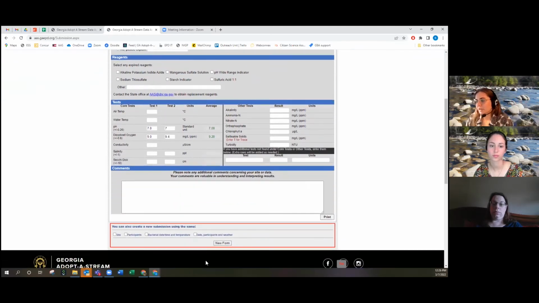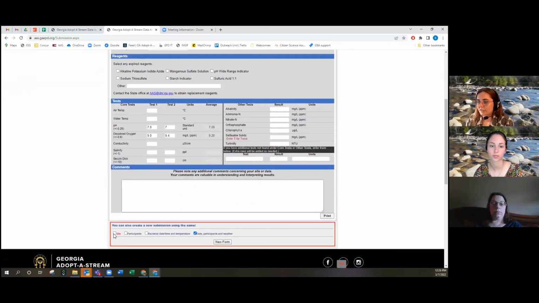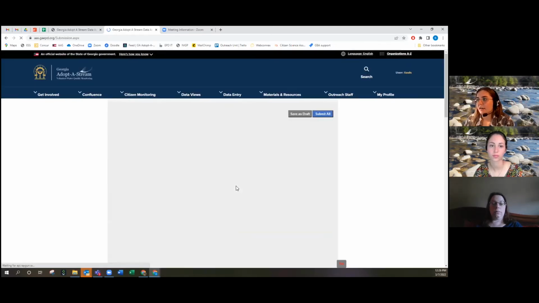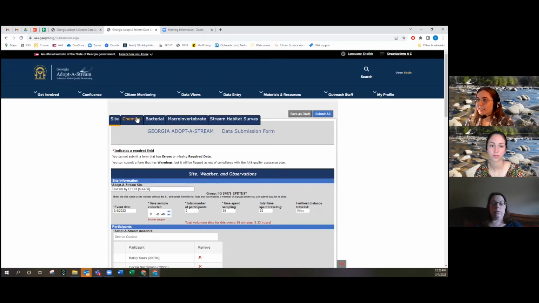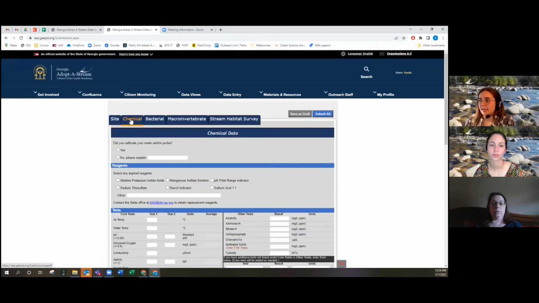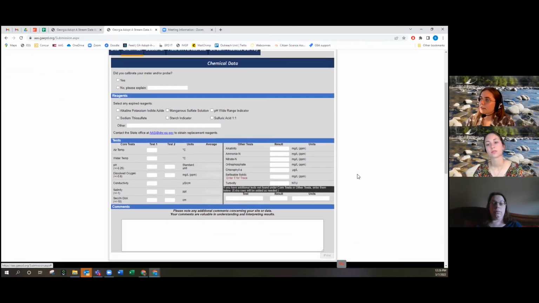That's different from what we're going to show you now, which is a warning, which can be encountered in a few different ways. A warning is something that's just going to let you know these data are outside of the QA/QC standards. They're outside of that QA/QC compliance, but you still can submit those data because they are possible results, right?